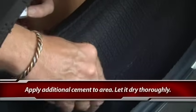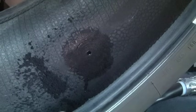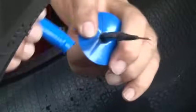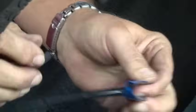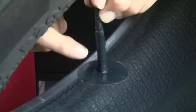Apply the cement in a stippling, round action to work it into that rough texture. We're going to use a one-piece repair on this particular unit. Pull and twist to pop the plastic off the poly relief cover agent. Do not touch the black cushion area — the shiny cushion area — because that's the natural rubber. Peel this back, grab a corner, and remove the rest of the blue poly. You now have cushion gum to bond on both sides.